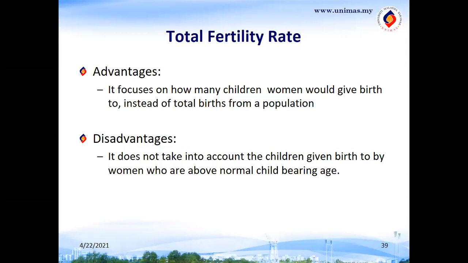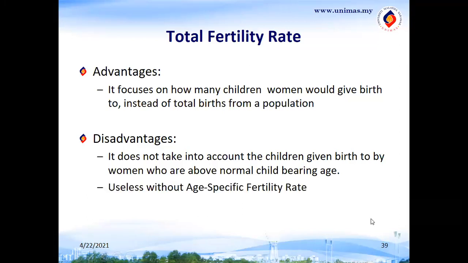Karena ianya hanya terhad kepada the child bearing age from 15 to 44. And for that matter, kalau ada anak yang dilahirkan sebelum seorang wanita itu mencapai umur 15 tahun, for example, ada rare cases, very rare cases where a girl, I would consider a girl because they're still young anyway, yang berumur 14 tahun, 13 tahun, who happens to be pregnant for some reason, yeah, unfortunate reason, that is not also taken into account. That shouldn't be conceiving anyway at that age. Yeah?